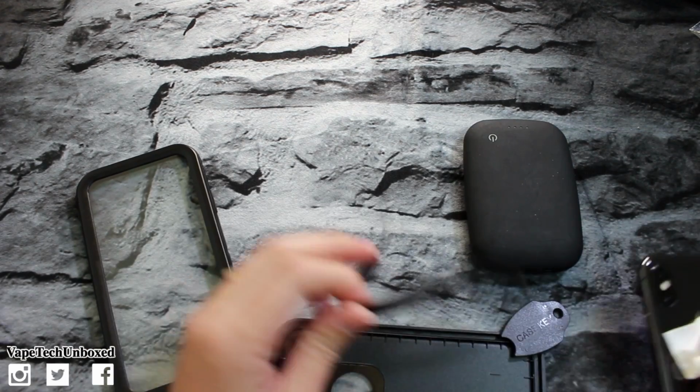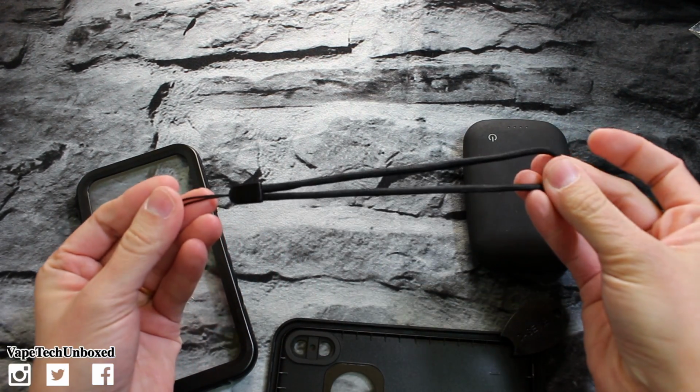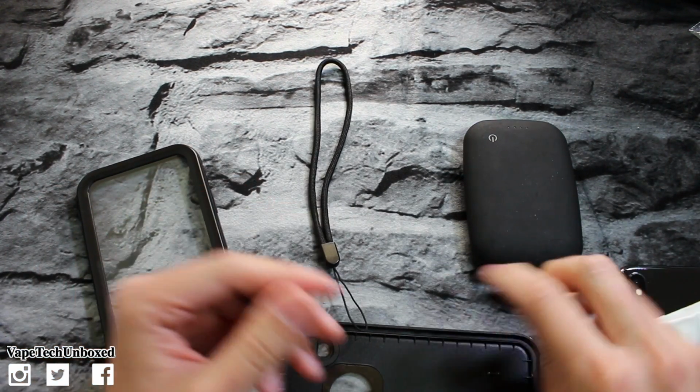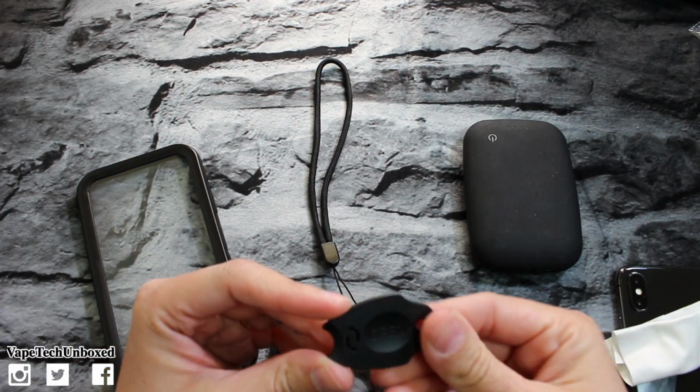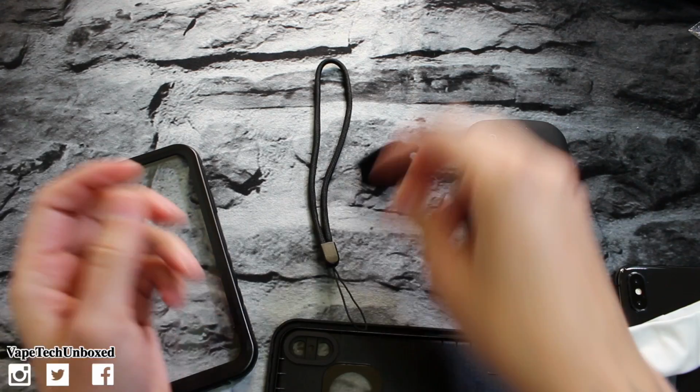So let's go ahead and wipe down. Okay, you get a nice little lanyard with it. And you get this case key. Now this is to pop the case open. Right here it says open. This is to pop it open once you have it sealed.